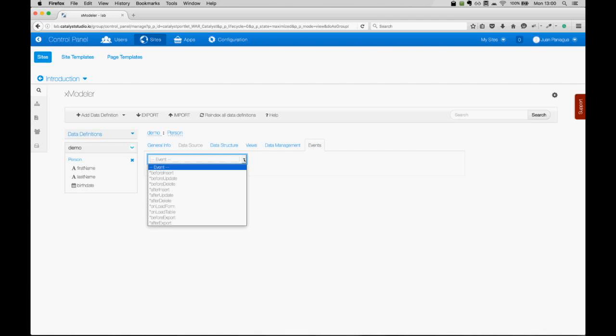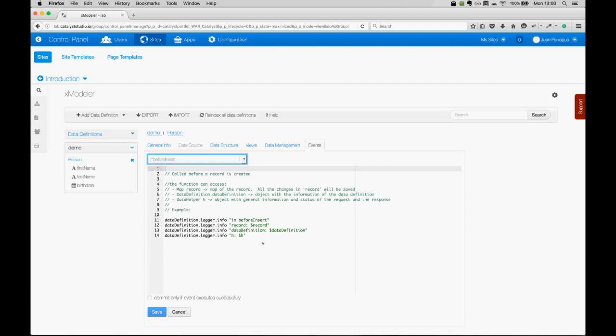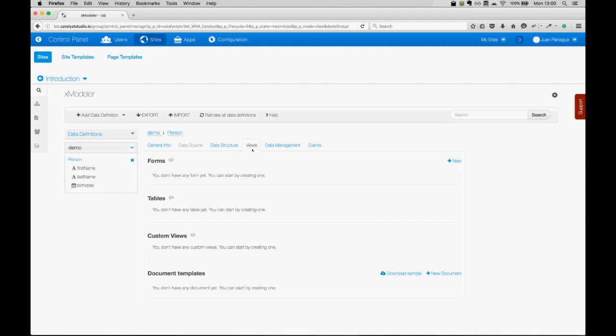For example, if I want to execute some business logic before inserting a new person, I just have to select the before insert event of new person, and I can start here directly typing Groovy code to create this business logic.